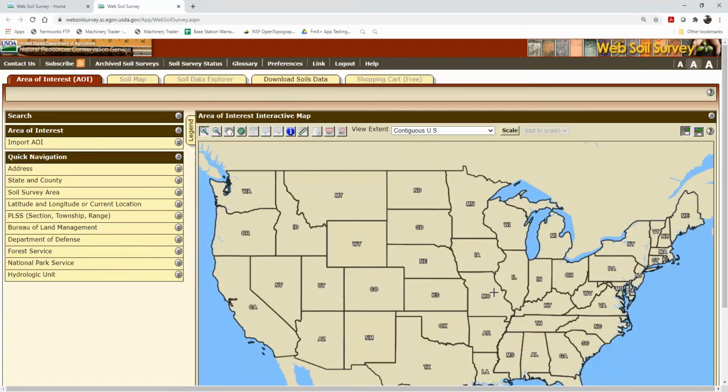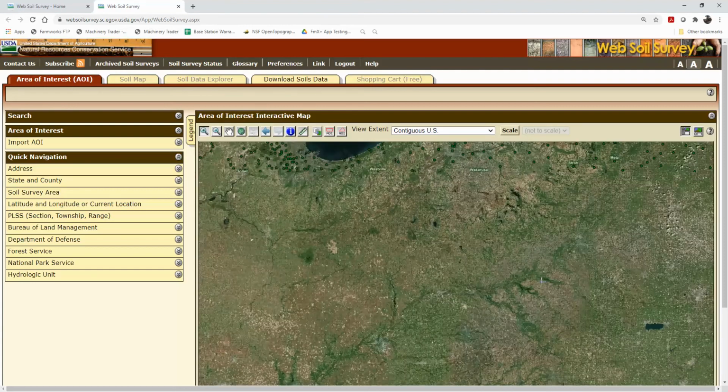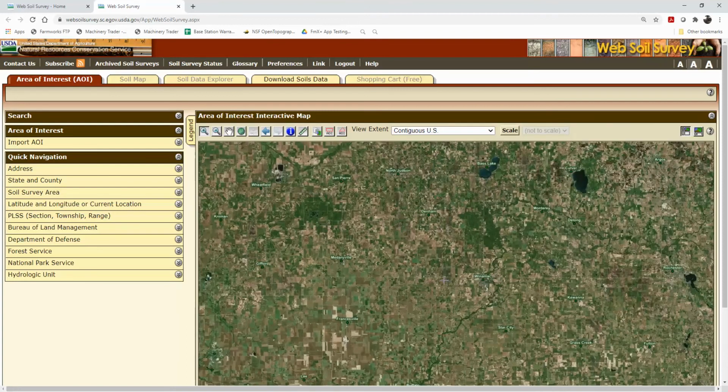In doing this, it'll show you the picture of the United States. We need to zoom into the area of interest. I'll go to northern Indiana. We can then see the county maps come up. You can do this at the field level, like just individually download a single field, or if you'd like to have it as a background map just in your Farmworks, you can basically download a large amount of data.